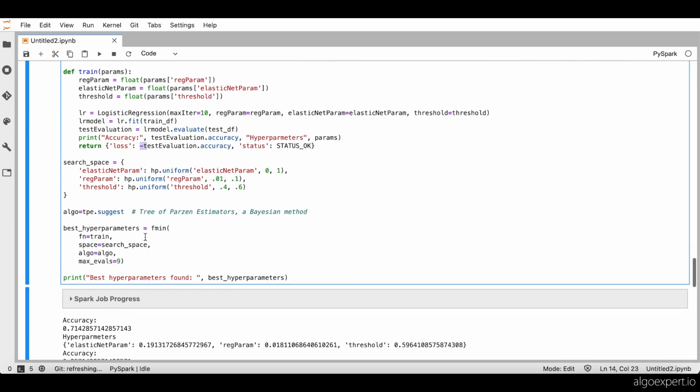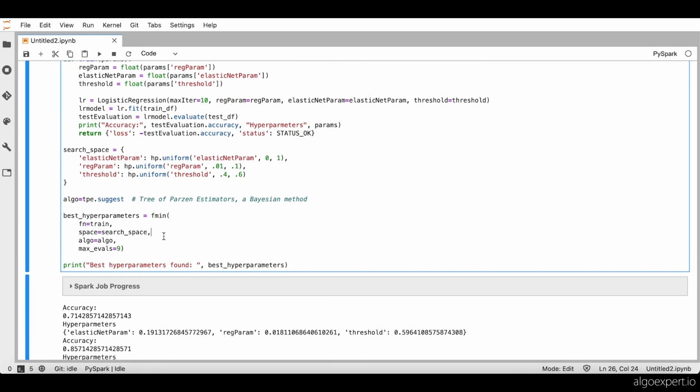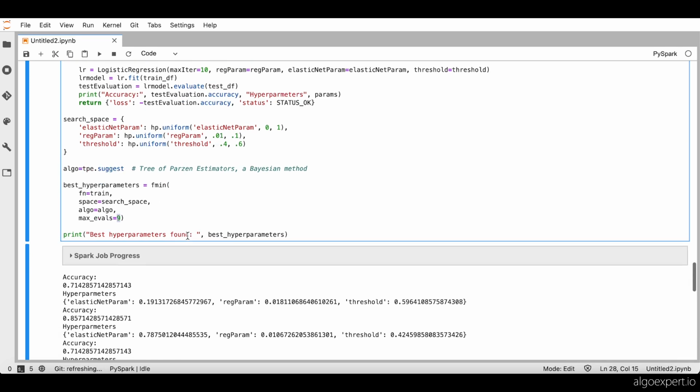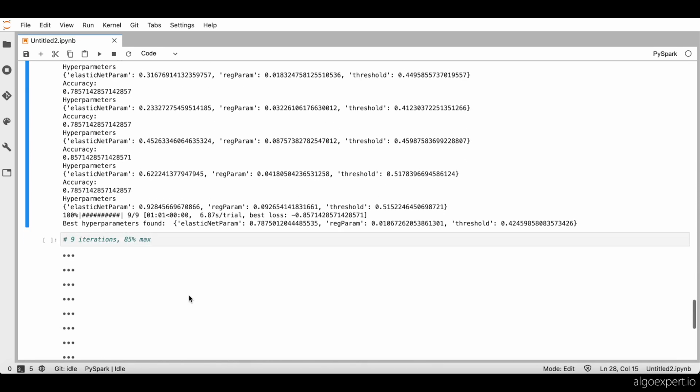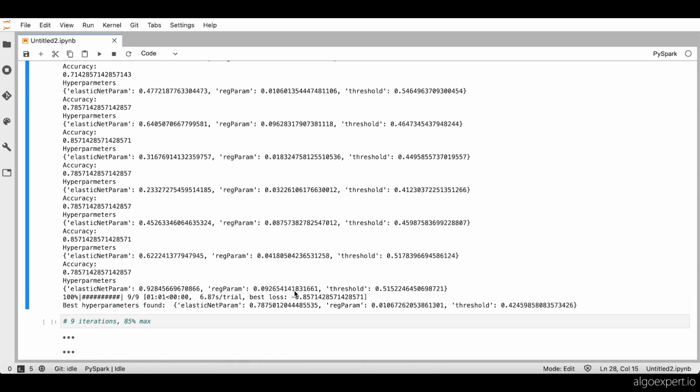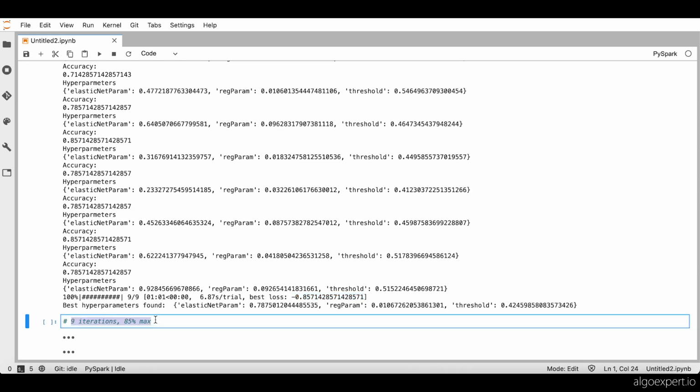So after we run this, it does take some time, just like the grid search, but it actually is faster because we only had to do 9 iterations. And if we go all the way to the bottom here, we will get the best loss so far after 9 iterations. So we can see that the best loss was negative 0.85, and remember the loss is the negative of the accuracy, so the best accuracy that we got after 9 iterations was 85%.